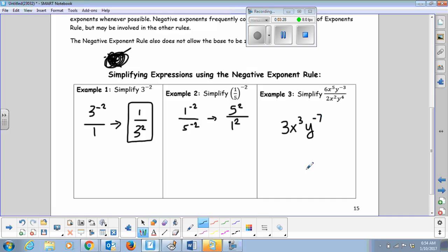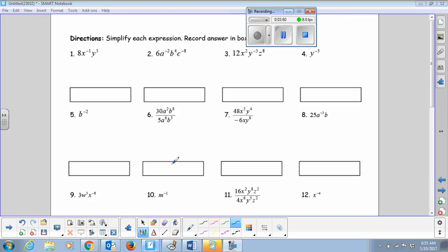And now we need to move things around so that we don't have any more negative exponents. So 3, that's positive, that stays on the top. X cubed, that has a positive exponent, so that stays on the top. Y to the negative 7, though, we need to make that positive, so we're going to put that on the bottom. So when you're going through these, I usually make a rough sketch, and I just think, okay, is it positive? Then it needs to stay on the side that it's on. If it's negative, put it on the opposite side.